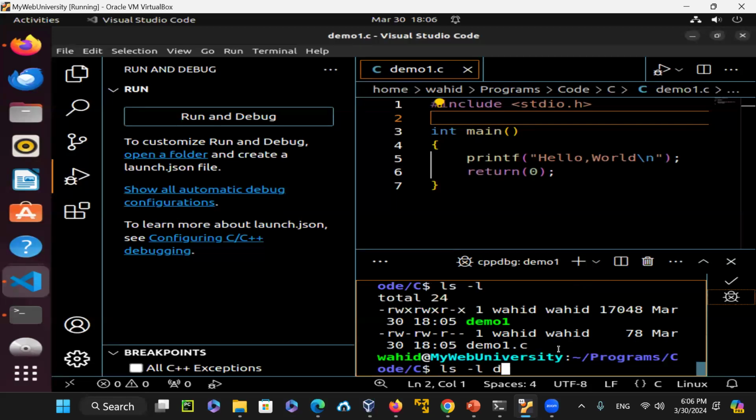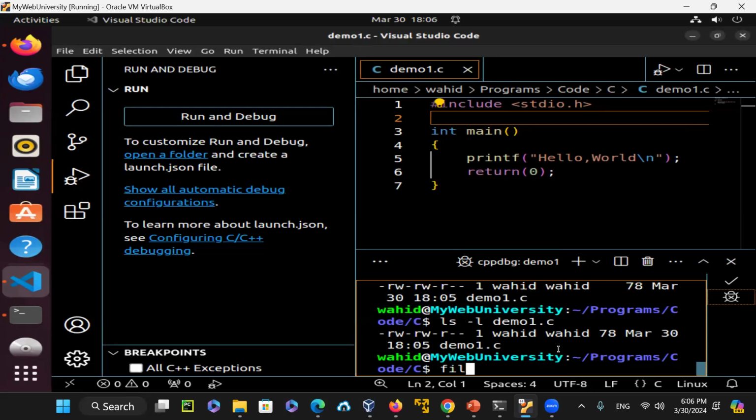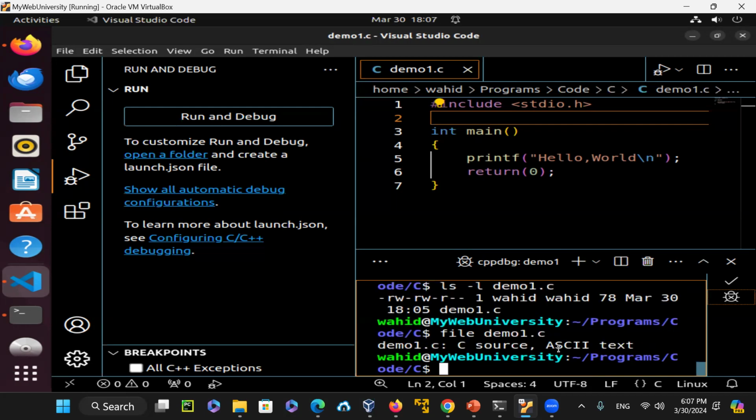Since I have the demo1.c, you can see with file that demo1.c is a C program, an ASCII text source code. I can do a cat on it, but let me resize this again.